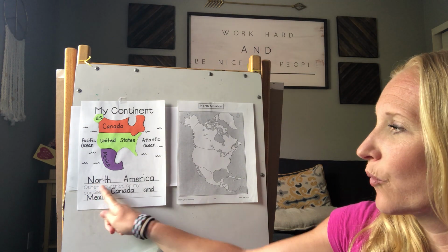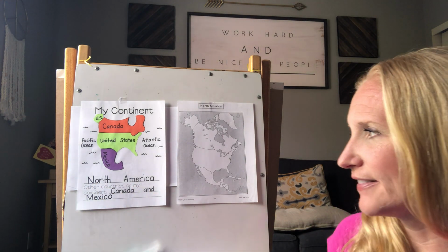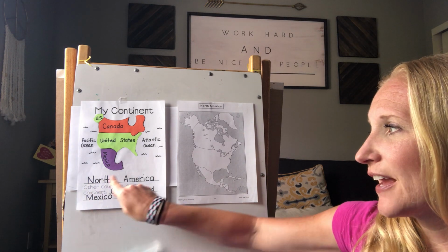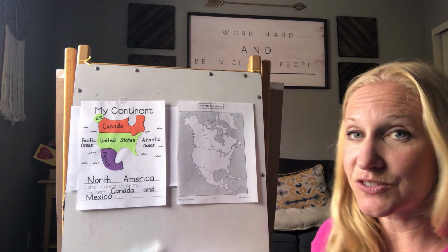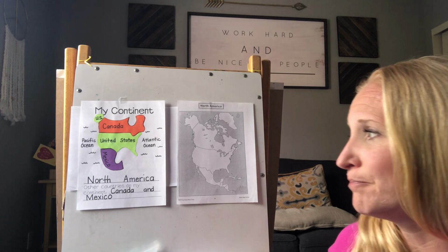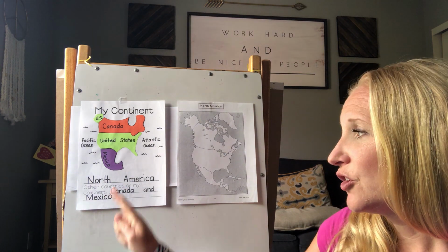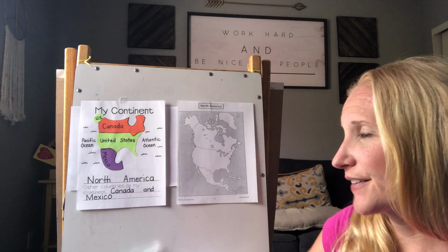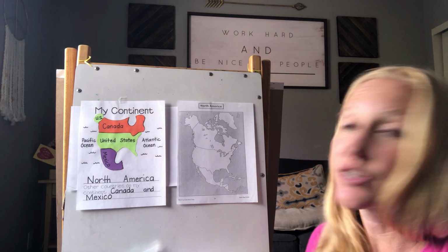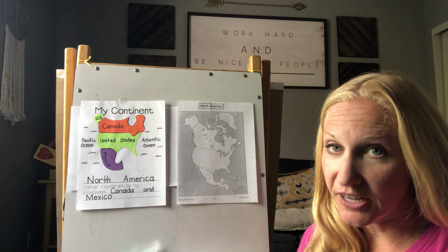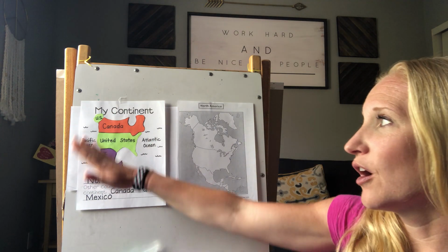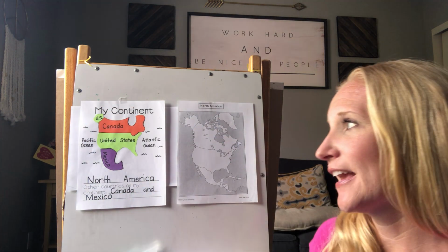You need to write North America on that line. Remember, North and America both have an uppercase because it's sort of like the first and last name. And then where it says other countries on my continent, you may write Canada and Mexico. Okay, so you might want to pause the video right now and work on putting your continent together.